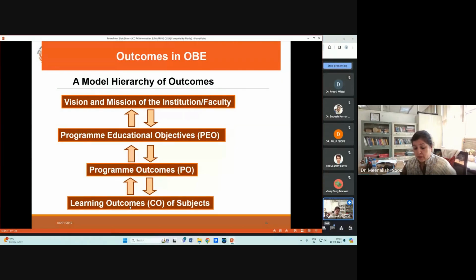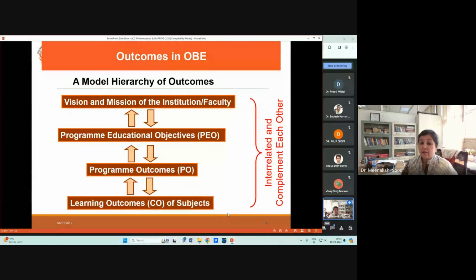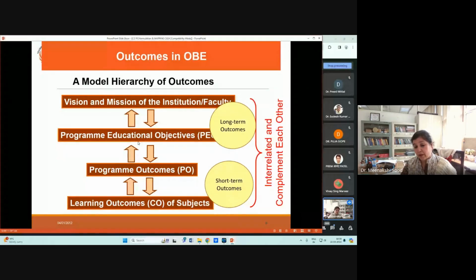But when we talk about the attainment part, that is the bottom up approach. Attainment has to be first at the course outcome level, for each individual course, whether theory or lab: whether the outcomes we planned have been achieved or not. If course outcomes are achieved, they will lead to the attainment of the program outcomes, then the program educational objectives, and that will lead to the vision and mission of the department. So short term and long term outcomes complement each other. A change in one of the outcomes, attainment or non attainment, will directly affect the other outcomes also. Am I clear?